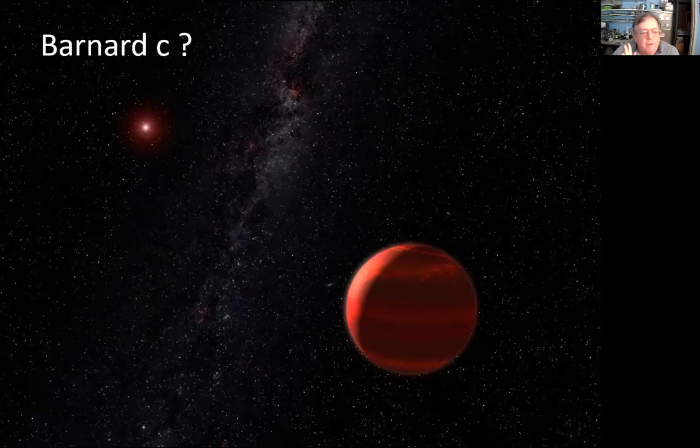But what we do know from other studies is that we can rule out various possibilities. There are no planets that are 8/10 the mass of Jupiter or bigger, so we can say there's a maximum mass for any planets. And we've also been able to rule out any planets that are roughly Earth-sized in the habitable zone. Anything more than about 70% of the mass of the Earth we would have already detected if it was that close in, because it would cause a larger and more frequent wobbling, which we would be able to find.